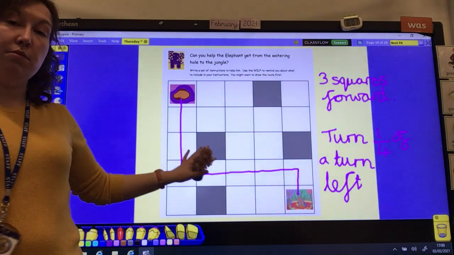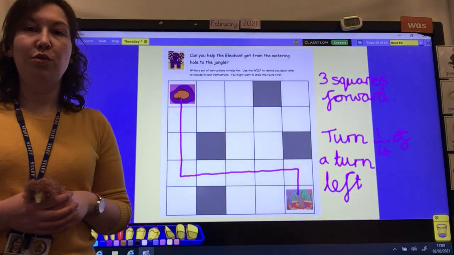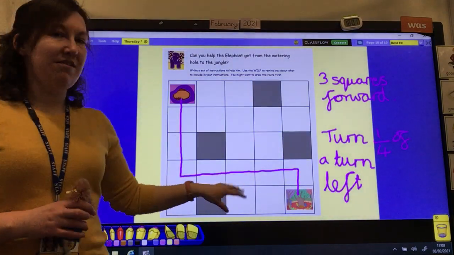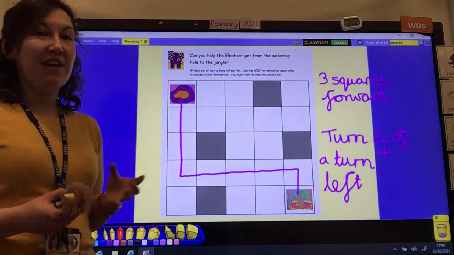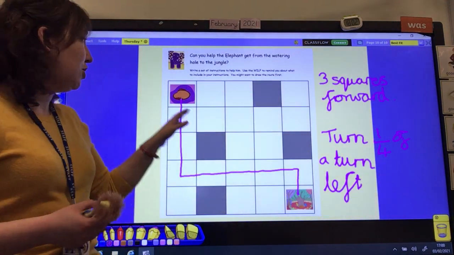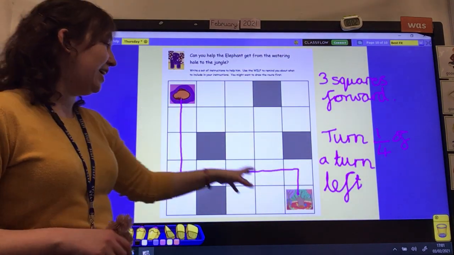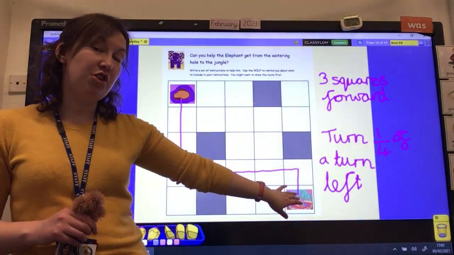So you can complete my instructions if you'd like to begin with, and then can you find your own route around Tinga Tinga? Now, once you've done this, there is a little challenge on the bottom. Can you create your own grid for one of the other characters to find their way across? Maybe you want to include the jungle and the desert. Maybe you've got the tree and the desert. Maybe you've got the watering hole and the honey tree from the giraffe story.